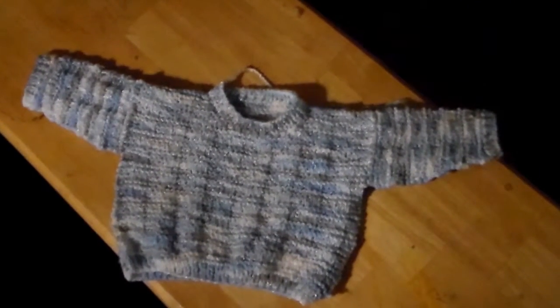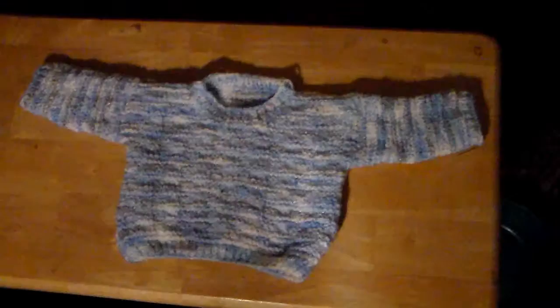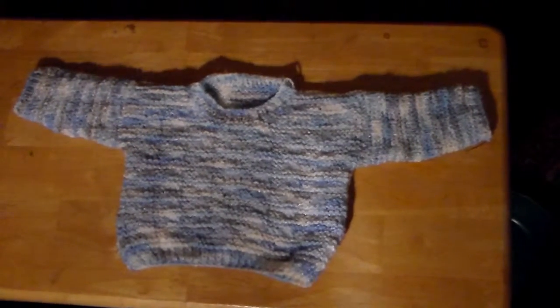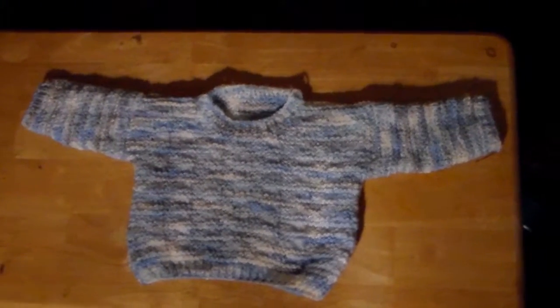It's a sweater, with it turned inside out. Now I turn it right side in. There, it is all finished. And there's not very much light right now. But that's it.